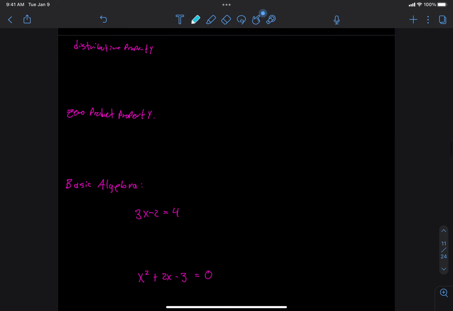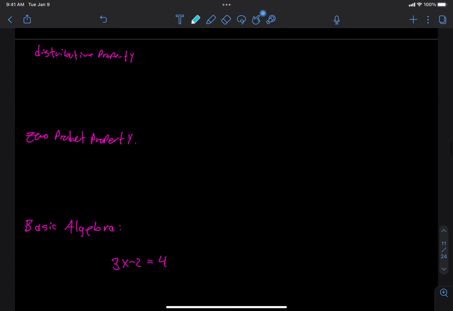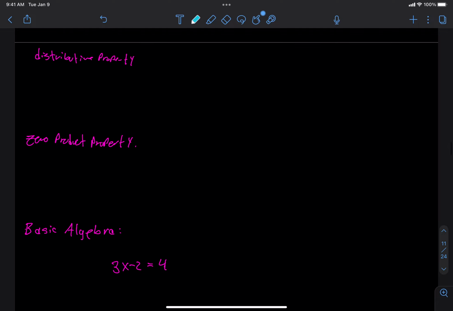So next, let's talk about the distributive property. The distributive property is pretty simple. It just says that if we multiply across a sum, so A times something like B plus C, where A, B, and C are numbers, or functions, or really anything you want, actually. But it might be helpful to think of them as numbers. If we do A times B plus C like shown, then this is equal to, we can distribute. And sometimes when I'm distributing I'll draw these little lines here to show that I'm multiplying each of these things by A. And I get A times B plus B times C.